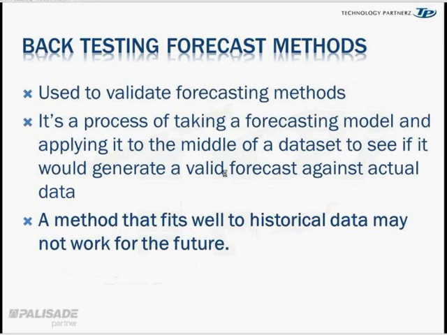So we talked about back testing. Why would you do this? Well, you pick a forecasting method. You slide back halfway to a midpoint in your data, and then you see if that process, using the previous data and forecasting forward, would make sense. Sometimes it doesn't. And a really interesting thing that they've seen is that even though you might have very sophisticated methods, exponential smoothing over time tends to do better than a lot of other methods.